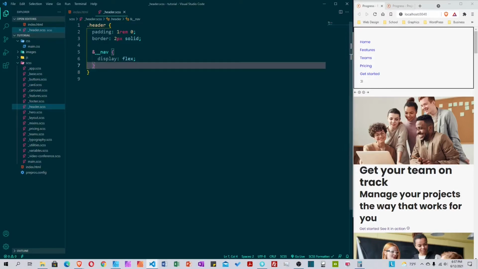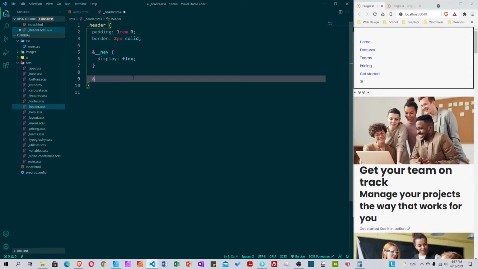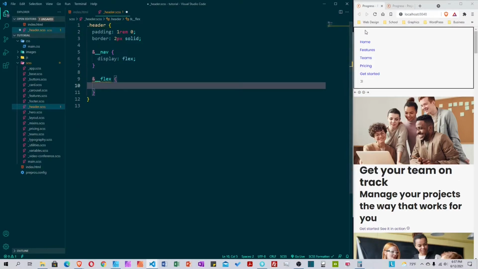Now after the header nav, we choose our header flex. Our header flex contains the logo, the menu, this button, and this mobile menu icon.